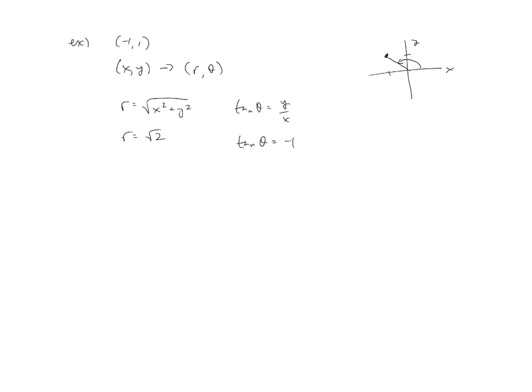So when you draw your triangle, when you do your labeling, you find out the reference angle would be pi over 4. If the reference angle is pi over 4, then this would have to be 5 pi over 4 for theta. Okay, so do whatever labeling you need to, but theta should be 5 pi over 4, putting us in the correct place. So again, you've got as an ordered pair, root 2 comma 5 pi over 4.